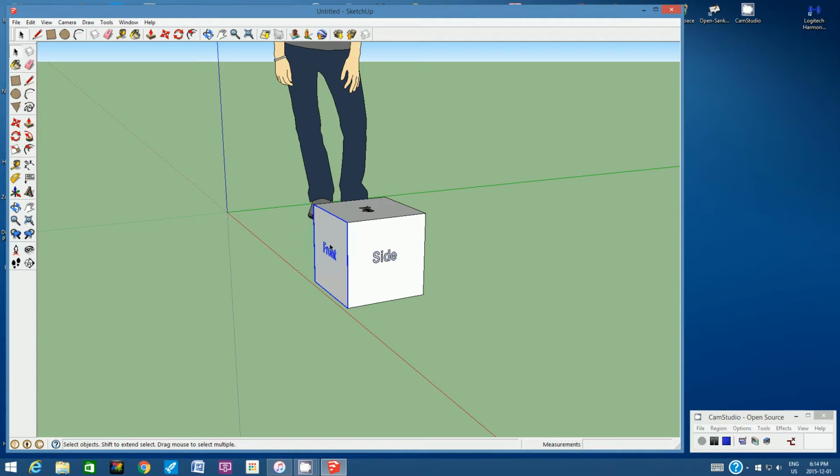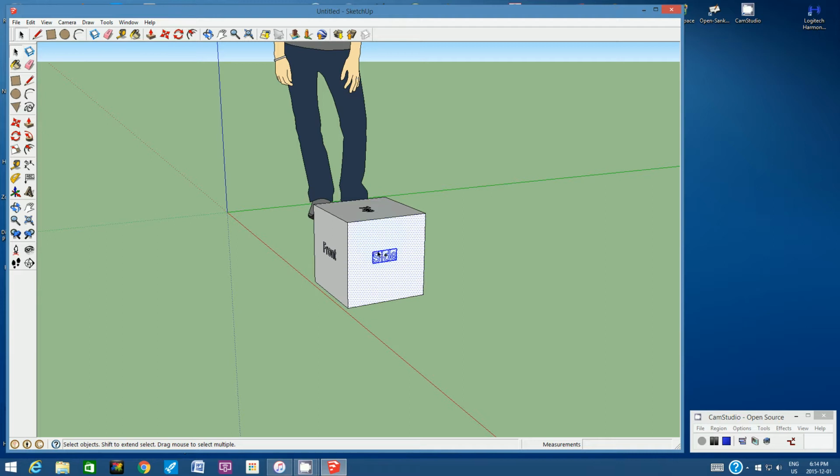I don't want that highlighted when I start working on the side group. So make sure you click on the ground once, and you'll see it's no longer highlighted. Okay, let's go through the same procedure. Let's click on the side face. You see it's highlighted. Now hold the control key on your keyboard, hold it down until I say let go.